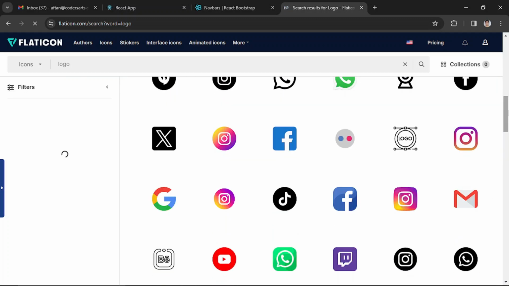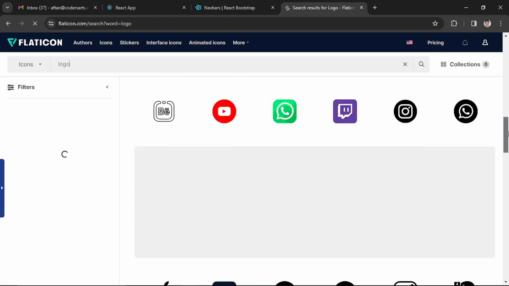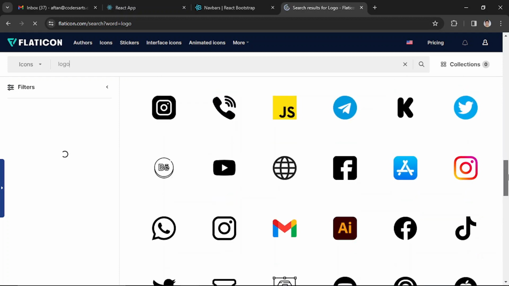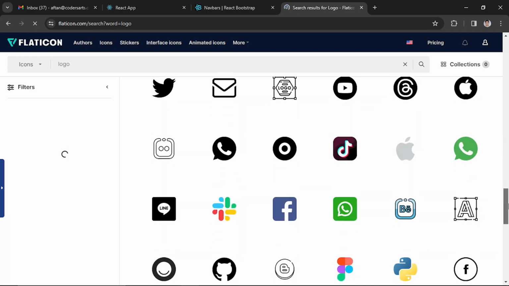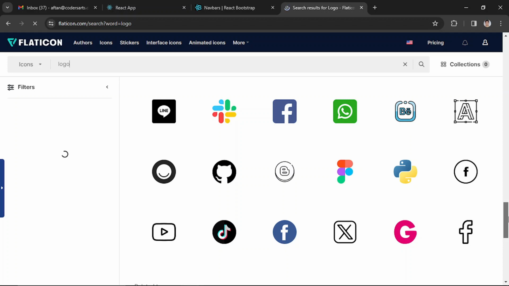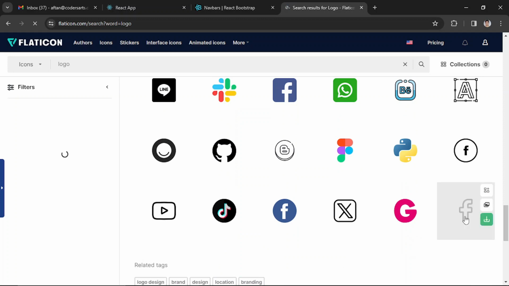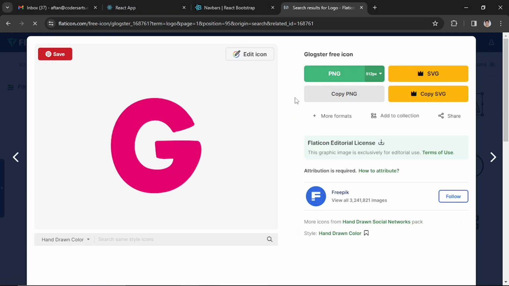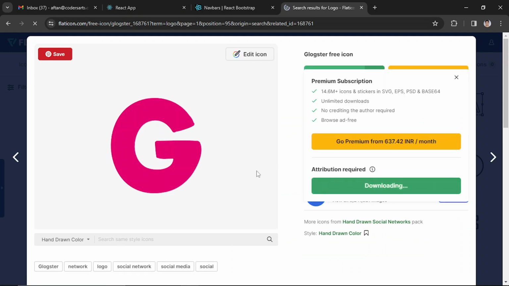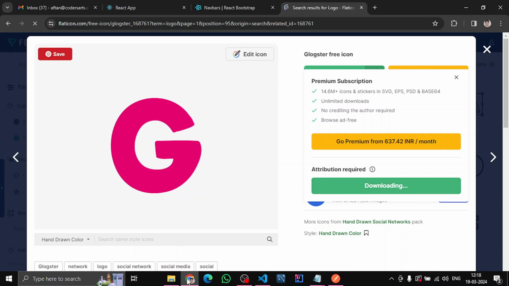So these are all famous logos. Let's just pick any of that. Okay, so let's name it. This G is like Google, so let's pick it up. We can download it and that will be downloaded, and then we can make use of it.